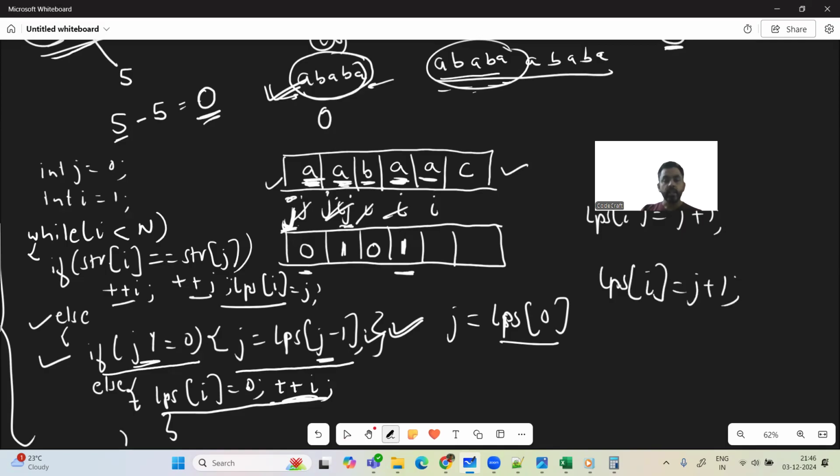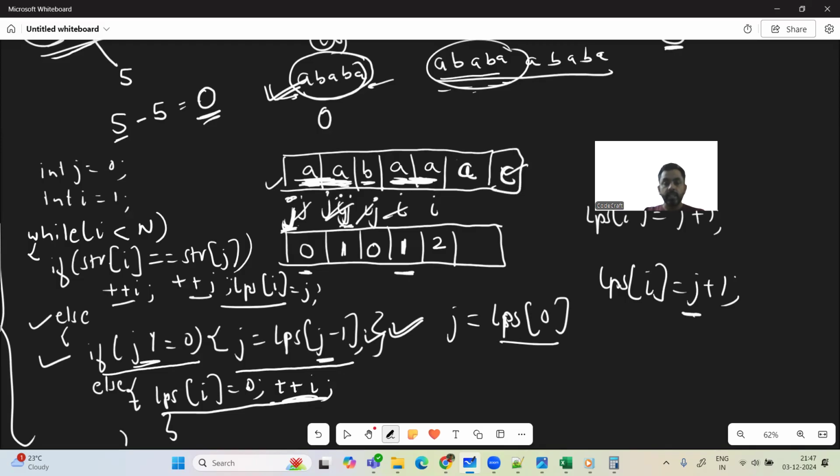So for this particular string, the LPS size is 2, because there are two characters at the start and two characters at the end that we are matching, right? So j was 1, 1 plus 1, 2. So we are writing 2 here, right? Because j was pointing here. Now when the characters are matching, we again increment j and we increment i. Sorry, let me take one more. This is A and this is C.